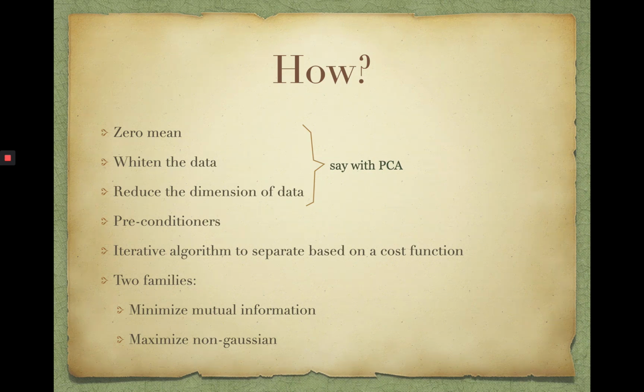But I can also do some other preconditioners if I want, to take care of some nonlinearities or do other types of adjustments in there, or to make my data a little bit nicer. Very often, we'll do some cheap initial calculations that give me a better starting point, things like this. We'll talk about and show that as we go through the algorithms here. And then we're going to do an iterative algorithm to try to separate things based on a cost function.